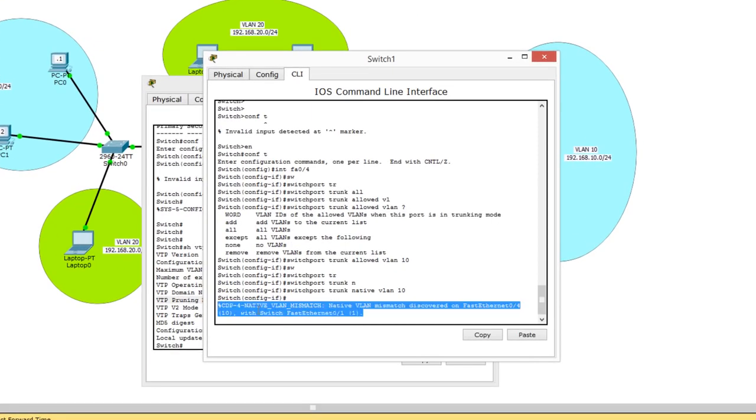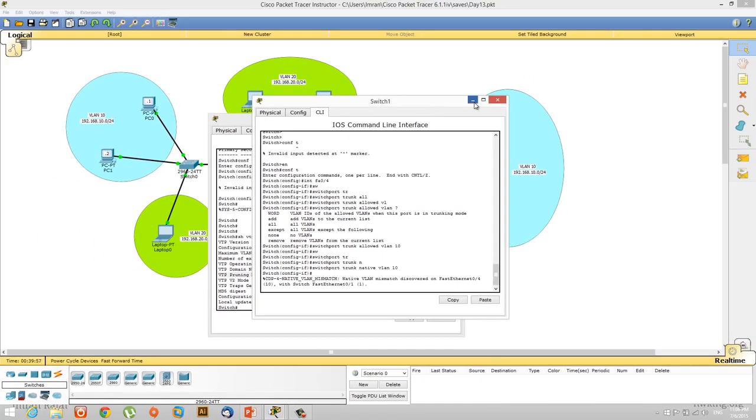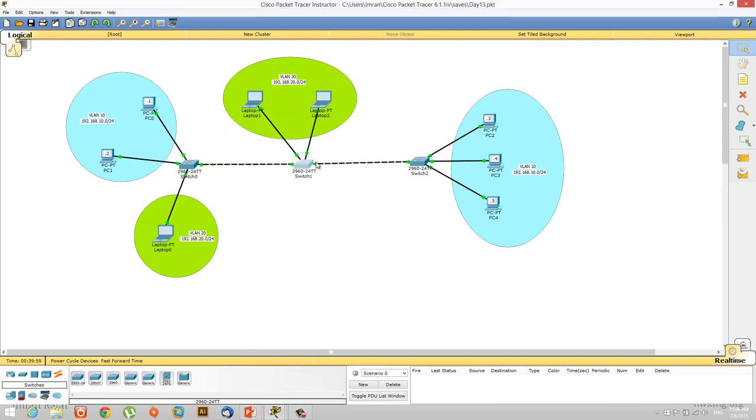This is a CDP native VLAN mismatch. It says native VLAN mismatch discovered on Ethernet 0/4 with switch FastEthernet 0/1. That means these two ports are supposed to be trunks, but they're not becoming trunks because there is a mismatch of native VLANs.